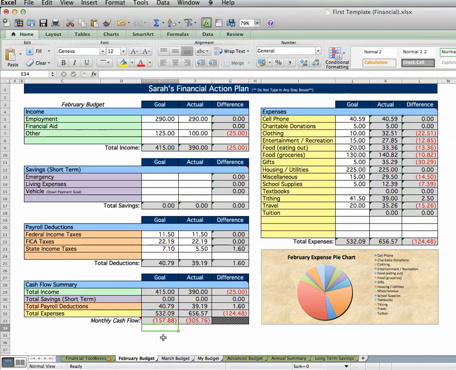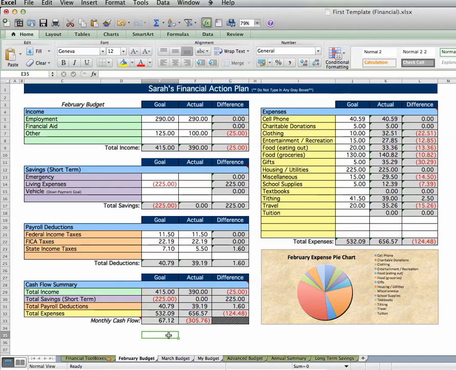Well, because this is not zero at the moment, what I have to realize is that she has what we would call a deficit. A deficit is when you overspend your budget, and of course a surplus is when you underspend and you've got extra money. So she's actually in the hole. But because she knew full well going into the month of February that she would need to borrow from herself to pay her rent, I'm going to go back up here and type in a negative $225. And now I can see that we're back into the black, meaning that she now has a surplus.